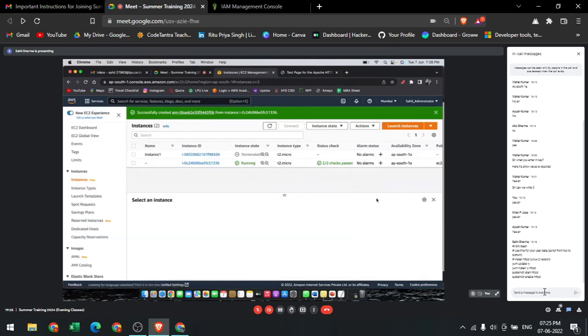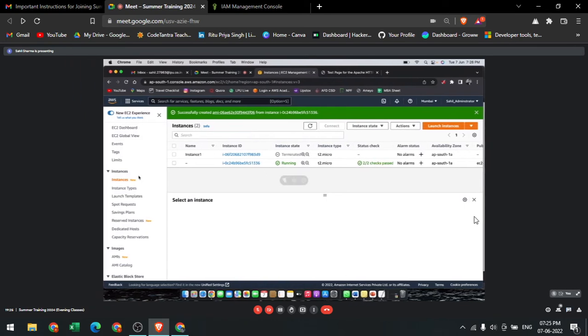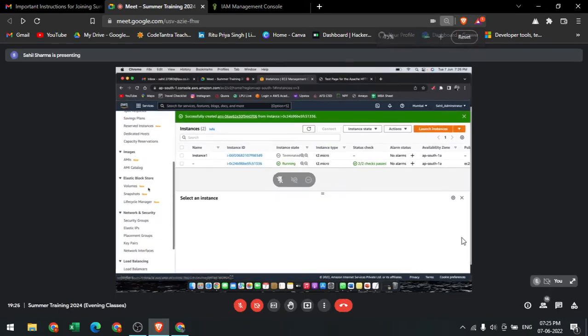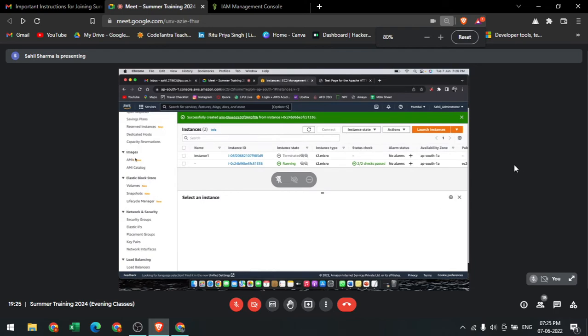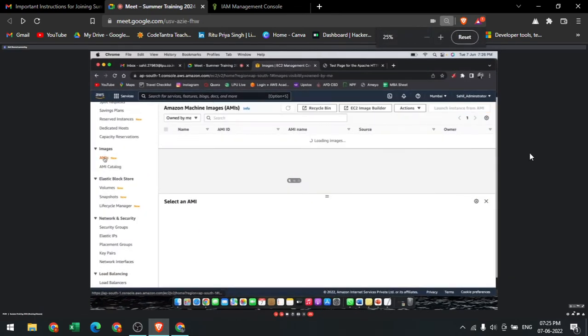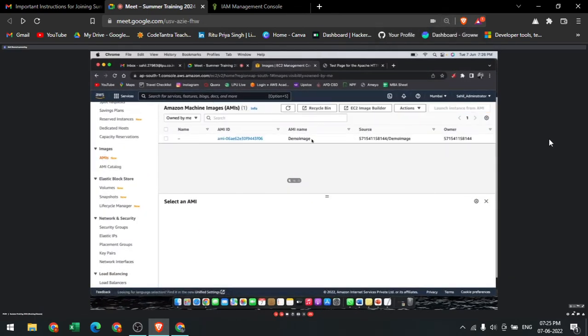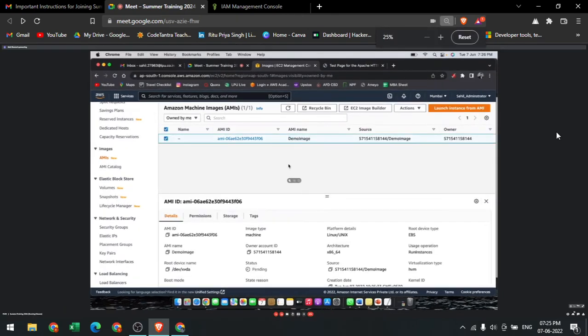Now the image has been successfully created from the instance. Once this is created, where do we need to go? Under Images, you will see an AMI section. If we click here, you'll see the demo image we have created using the instance.